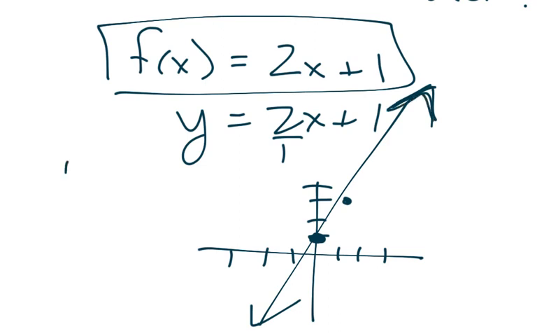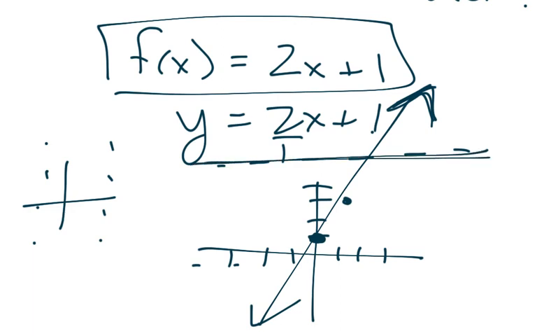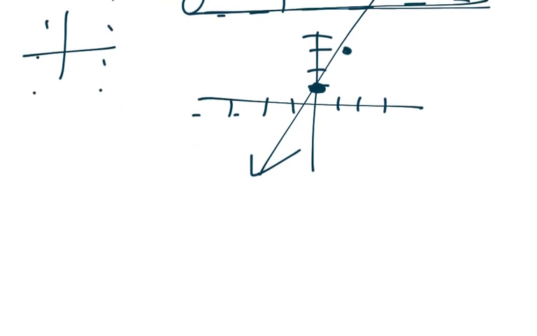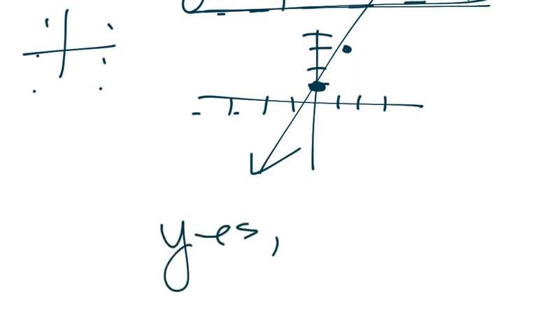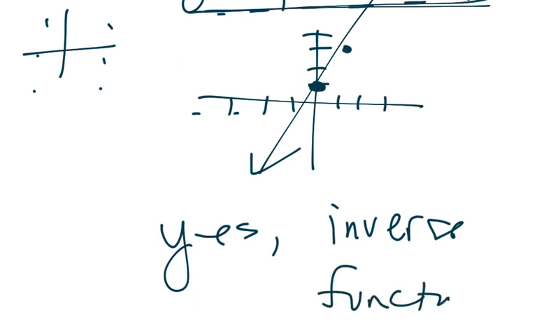Now, do you remember the vertical line test we used to use to determine if the equation was a function? Well, we could do that here too. Does this line pass the vertical line test? It does. A vertical line would only hit it 1 time. Now the horizontal line test tells you whether or not the inverse is a function. And it looks to me like no matter what horizontal line you draw, you will hit that line 1 time. And because of that, you can say, yes, the inverse is a function.